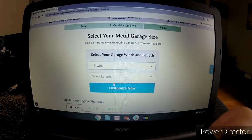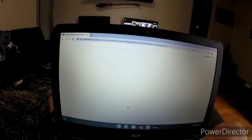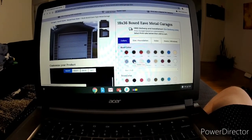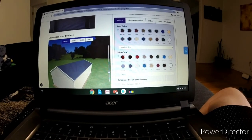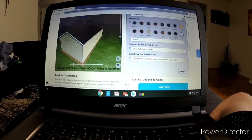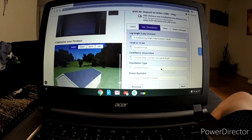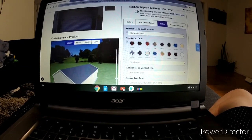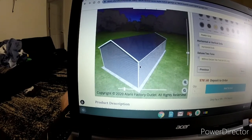So we're going to go 18 foot wide and 36 foot long. And we can pick the colors — we're going to do probably like a gray roof, white trim around the edges. We can pick the walls here in a little bit. And we're doing it on concrete. Then you can do the side colors. So there that is — it's like a darker gray and a lighter gray with white sides.